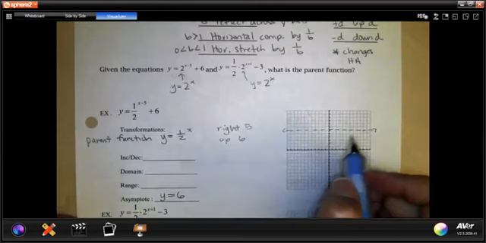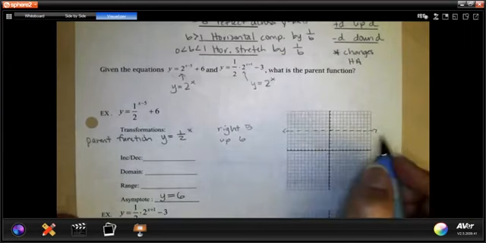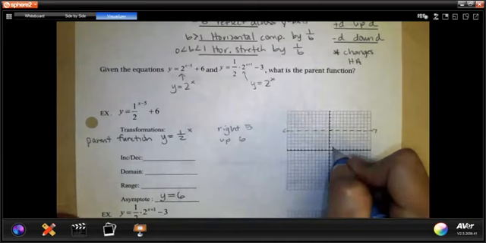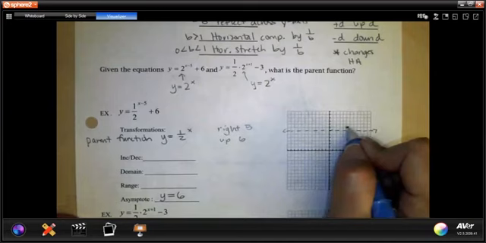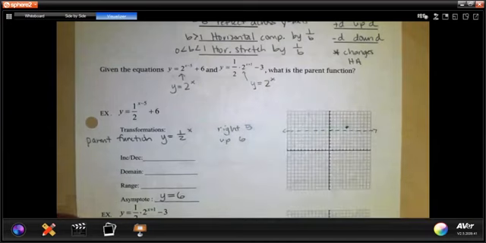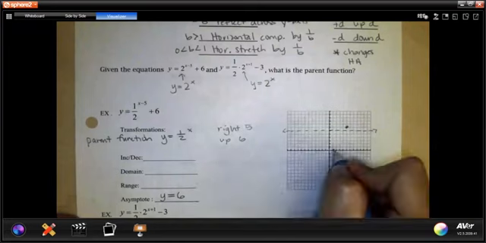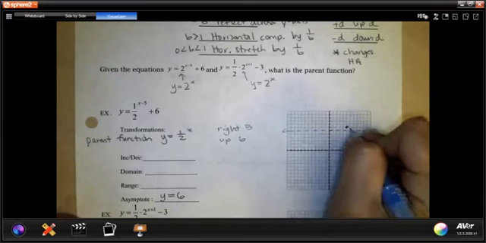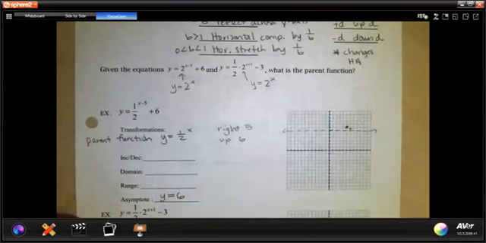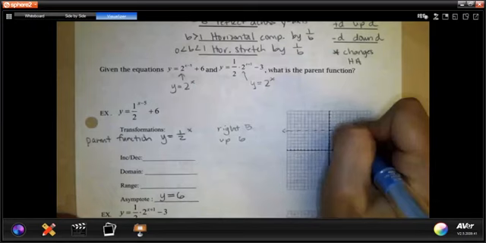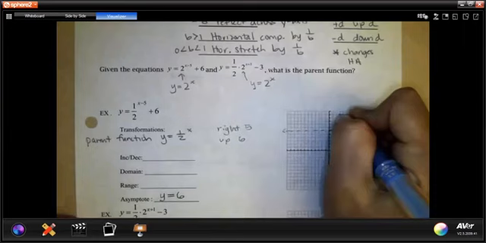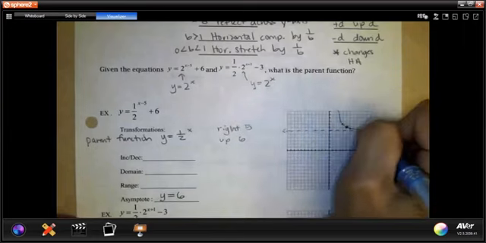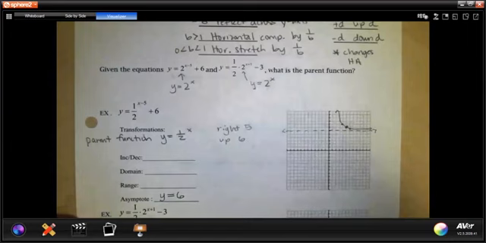There's my horizontal asymptote. Now I'm going to do the same thing for my other points. So I've got a point at 0, 1. I'm going to move it to the right 5 and up 6. So there's my next point. And then we would do the same thing to the 1 and 1/2. We would move that to the right 5 and up 6, which is going to be right there. You can do that to the next point as well if you wanted, that -1, 2. And now you've got an idea of what your graph looks like. It goes through these points and towards our asymptote. So there is our graph.